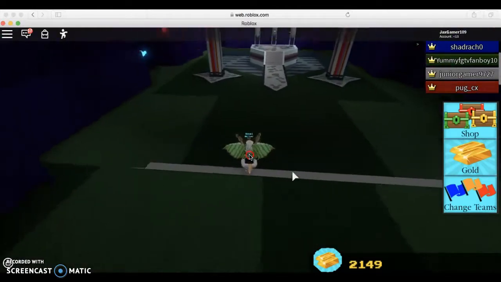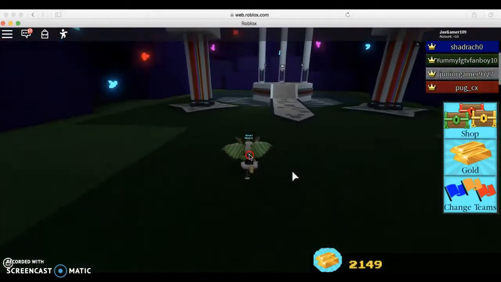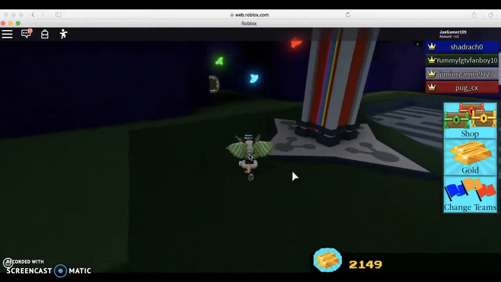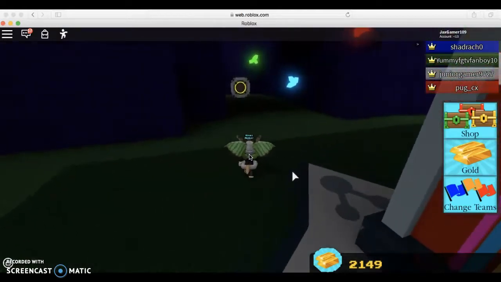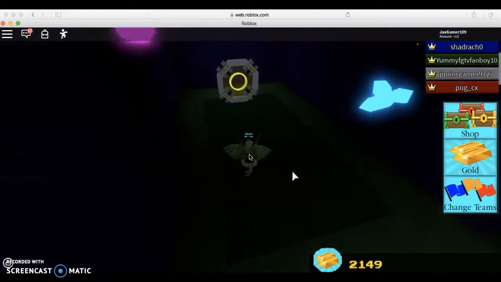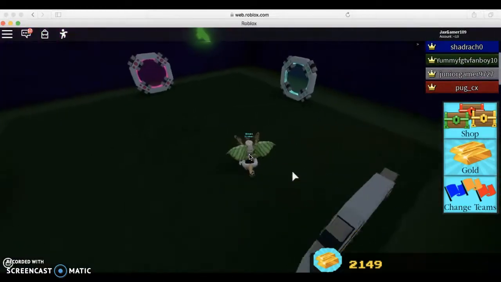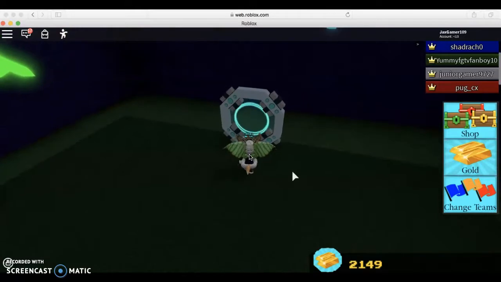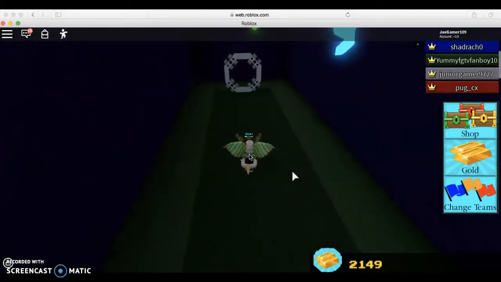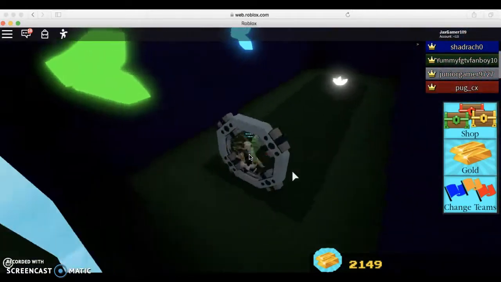Okay, this is where me and my cousin got confused when I got this for the first time. So don't go up there. Go to the left through the yellow teleporter. Just gotta walk through that. So gonna go through. Bam. And then you can go through the turquoise. And then the black. So once you go through the black, it should bring you here.